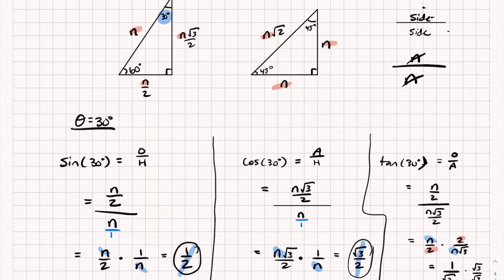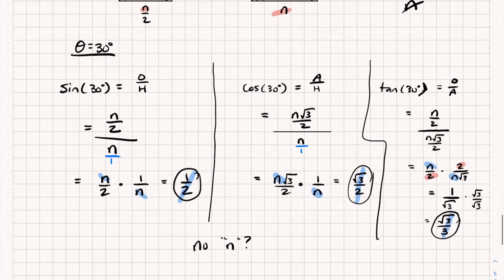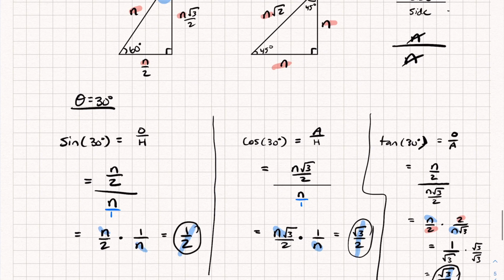And so if that's the case, then why not take n out? Well, I can't let n be equal to 0. That wouldn't make any sense, right? If n is 0, then this side would be nothing, and I don't have a triangle. And by this side, I mean this one right here. This side would also be 0. It doesn't make any sense.